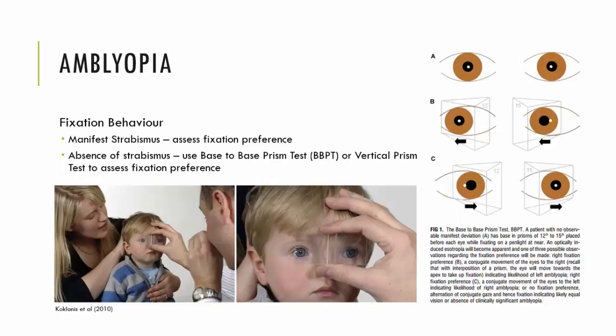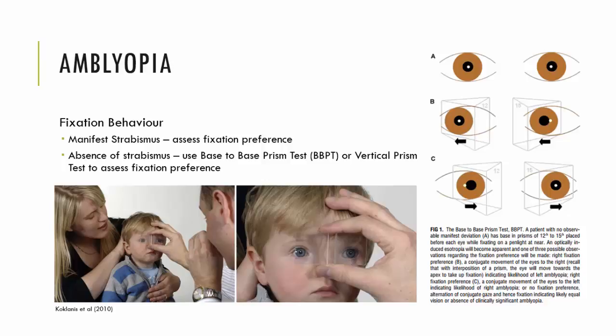However, we will have children that are not going to be cooperative with conventional tests, such as the Lea or Sheridan-Gardner singles, or even preferential looking cards. There are children on whom you cannot perform a visual acuity test because of their cooperation or age. So we need another way in these young children to be able to estimate whether amblyopia is present. And we want to do this because the earlier we begin our treatment of amblyopia, the better our success will be in terms of managing their condition.